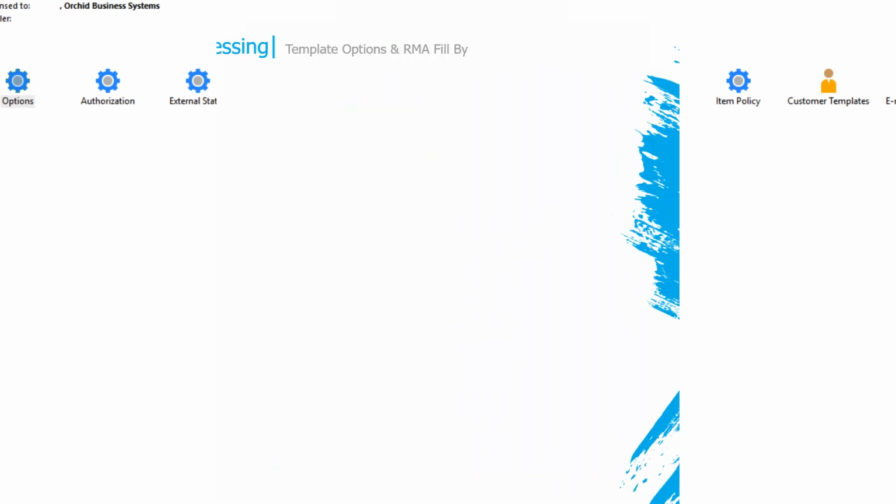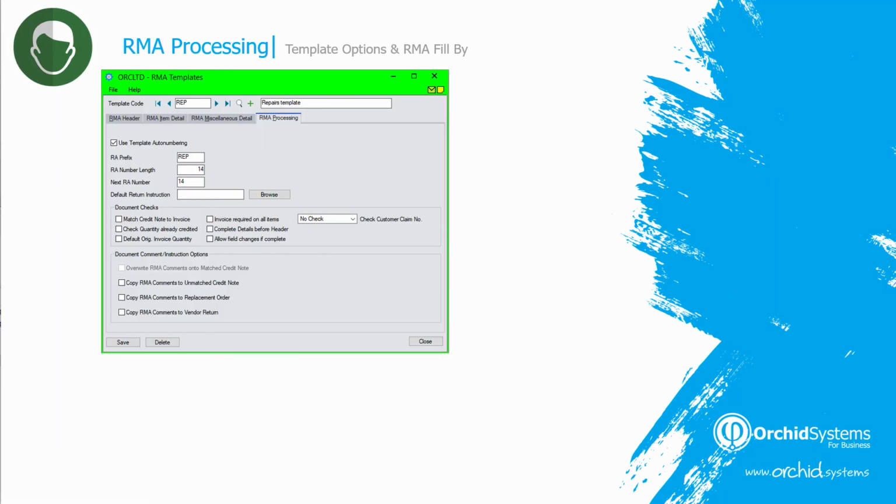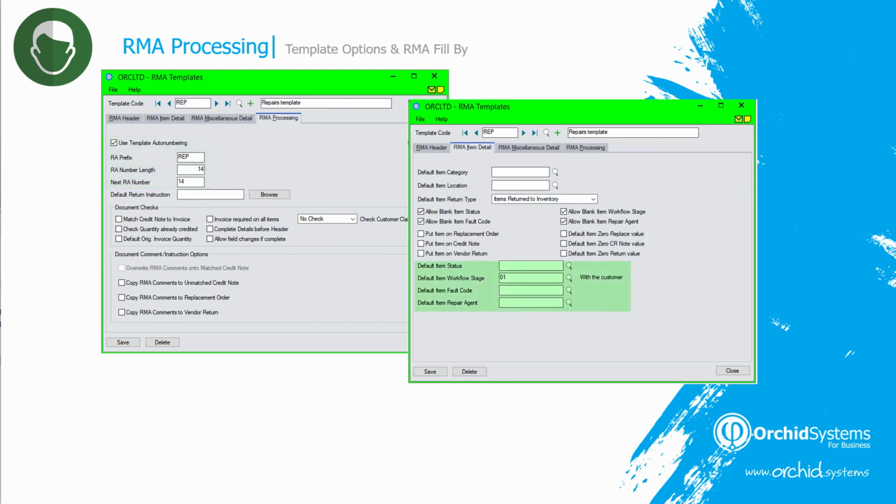In our 4 examples, we have seen the importance of the RMA templates and having your document checks set up on the RMA Processing tab, the number prefixes on the Processing tab, and your status and fault codes and which documents you want to create: the replacement order, if it's going to be 0 value, the credit note, if it's going to be 0 value, and the vendor return on their RMA detail and miscellaneous charge.